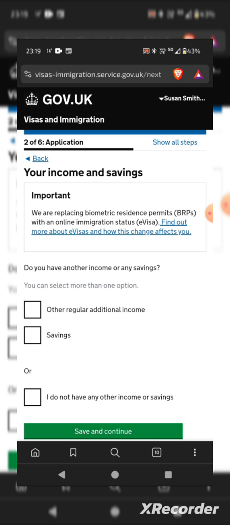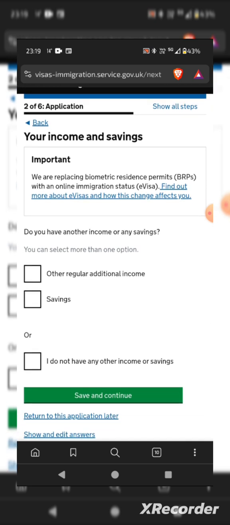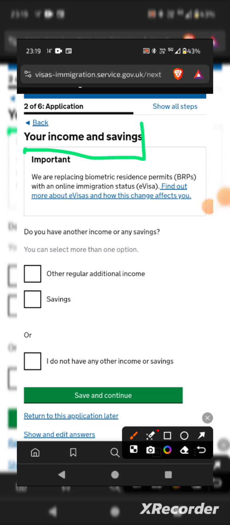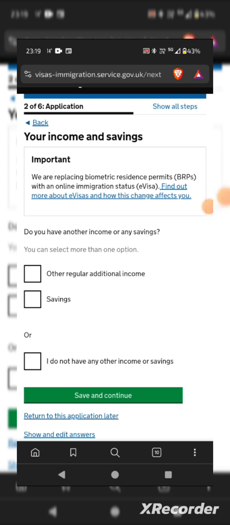Okay, another bit which is quite interesting is for you to understand this income and savings thing. This is quite important. This is really, really key. You need to tell them where you get your money, how you get your money, and who gives you the money. You have already started it with the employment. Who is your employer? Your employer is paying you. So you are telling them your source of money. This is the source of funds that most people always talk about.